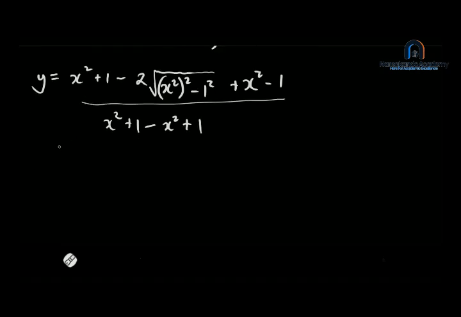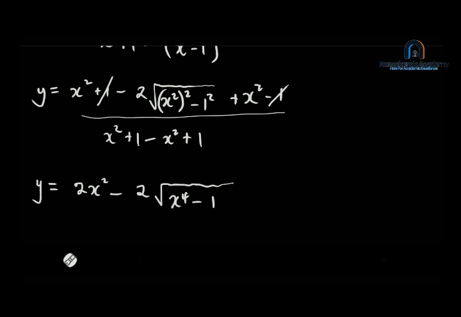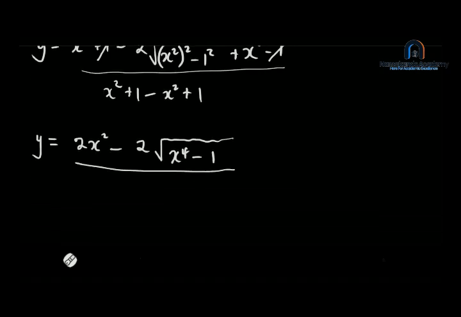Okay, so our y will now be equal to, so we can simply see that x squared and x squared are like terms. These two added, you get 2x squared. This positive 1 and the negative 1 will cancel. Then we'll be left with negative 2 here. Inside the square root, you obtain x squared outside squared. So here the exponents will multiply, you get x to the power 4. Then minus 1 squared is simply 1. Then we'll divide with, here x squared is positive, this x squared is negative, so they'll cancel. One is positive and the other one is positive, so they'll give us 2 like this.